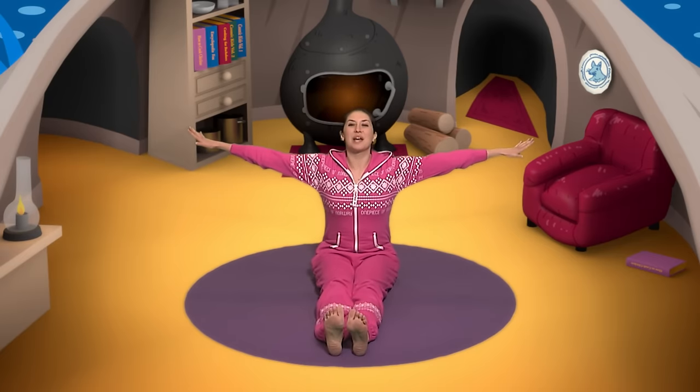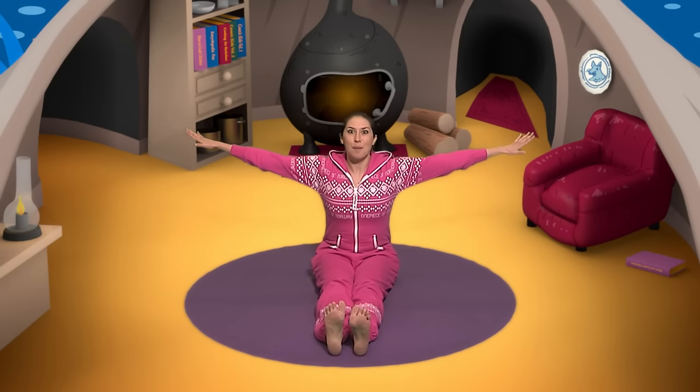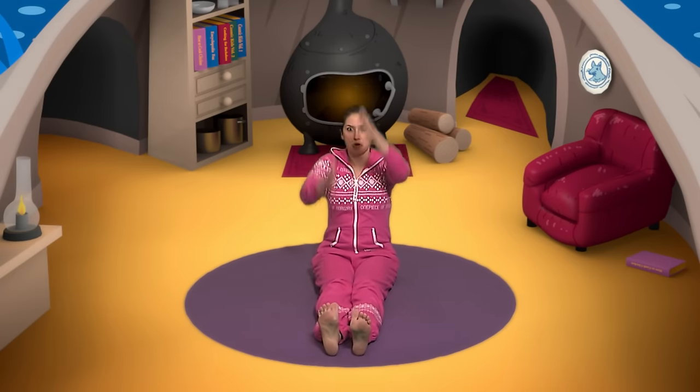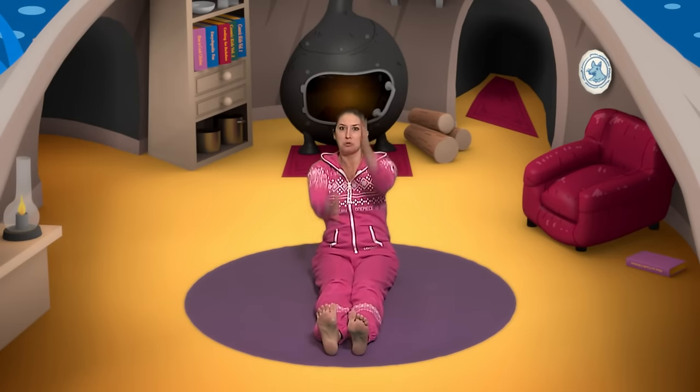Arms out wide. We're going to twist round and get something really healthy for our sandwich. Let's get some cucumber. Crunchy cucumber. We twist around, get the cucumber, and we go chop, chop, chop, chop, chop, chop, chop.